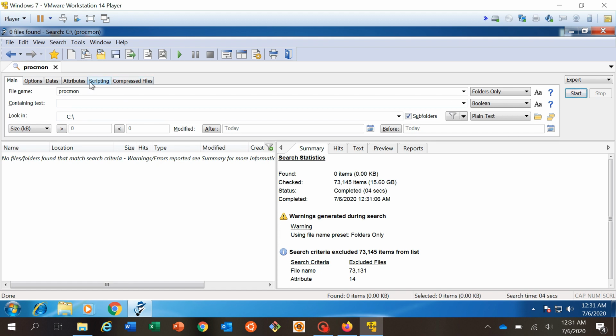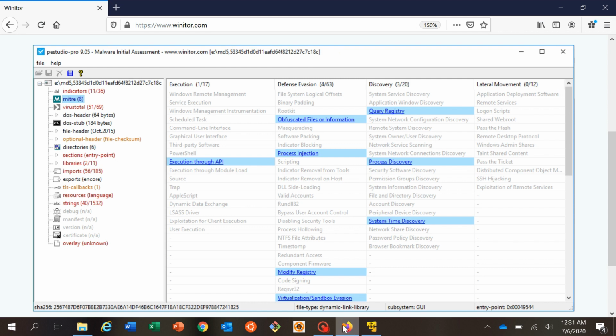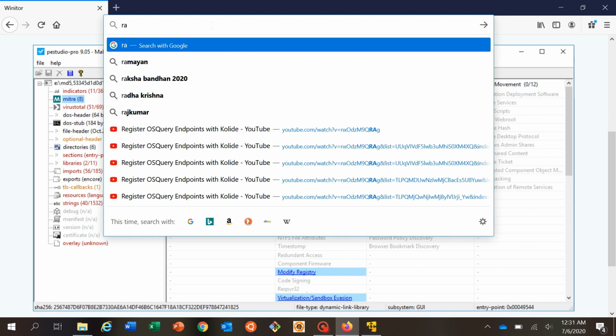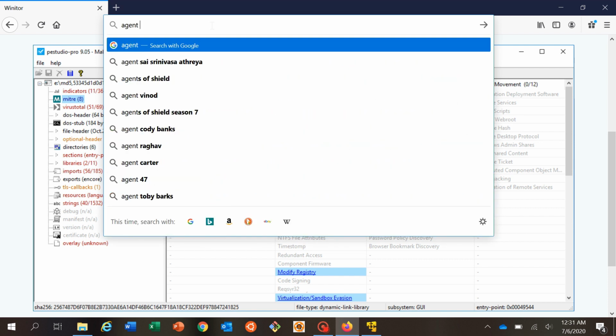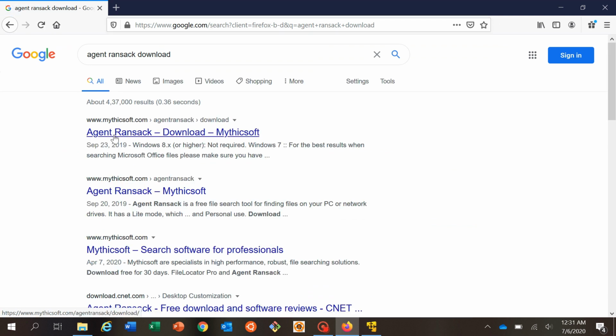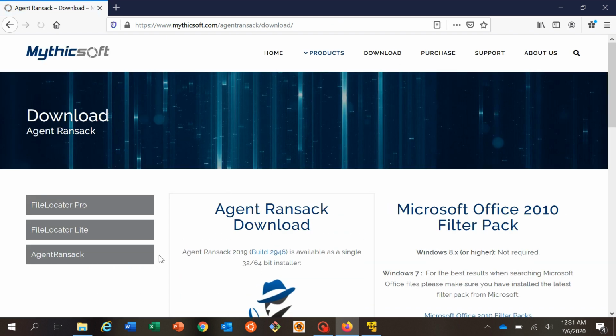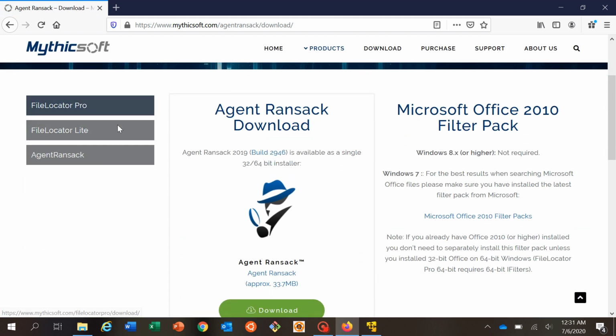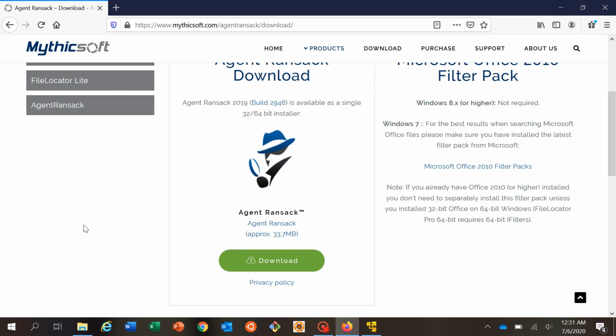This particular tool, Agent Ransack, I'll show you where you can download. If you search for Agent Ransack download and go to the first option, it will give you three options: File Locator Pro, File Locator Lite, and Agent Ransack.